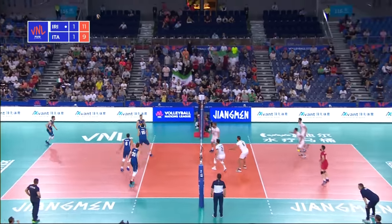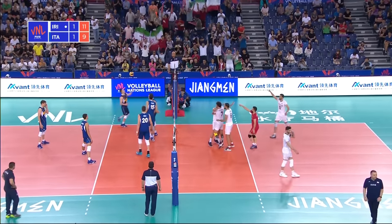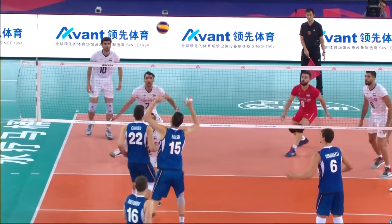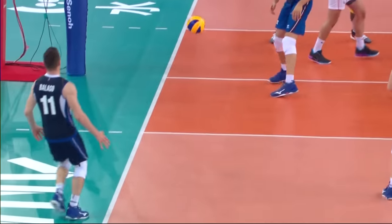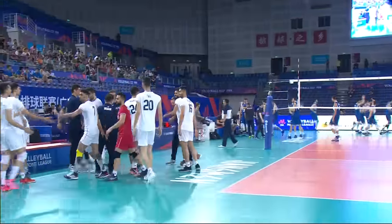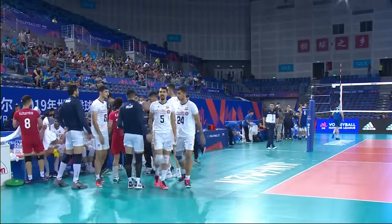Was that dropping in? Did it, Cavuto? Not entirely sure. He had too much choice in the matter. And there, you just see there the body language and the game management there of Oreste Cavuto. His concentration levels are not quite there, but Lasso's off court. And that's why Iran can just pick holes here in Italy. There are weaknesses to go at.